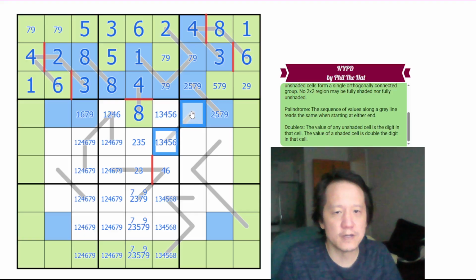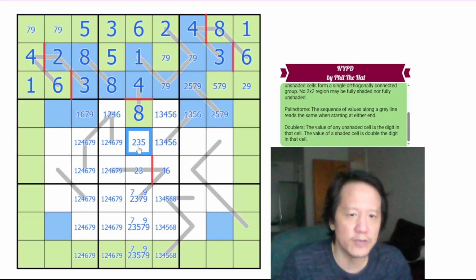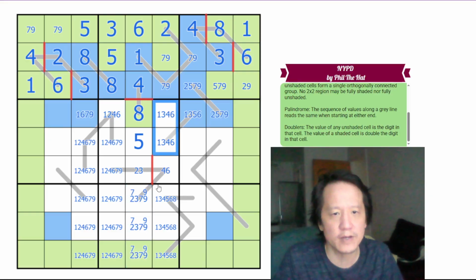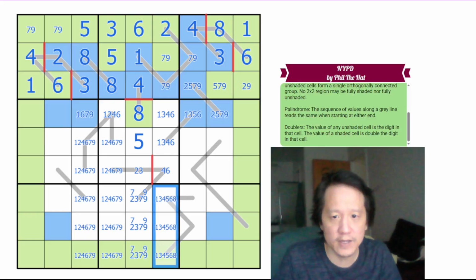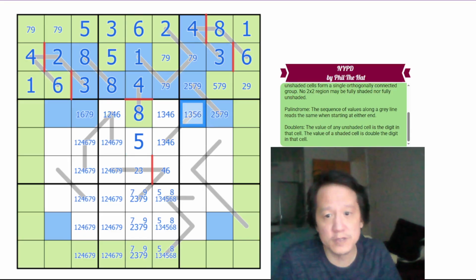This is in a ratio with this, so it's 1, 3, 4, 5, 6, or it could be doubled or half. 4 cannot be here because of the 4 in the column. This cannot be 2 or 3. If it's 2 or 3, it would necessarily be consecutive with this digit. Right? If this is 2, that makes that 3, and that's consecutive. If this is 3, that makes that 2, so that's consecutive. So this is 5. Which means 5 cannot be here, 5 cannot be here. So 5 and 8 are both here. This is 5. Therefore, this can't be 5 here.